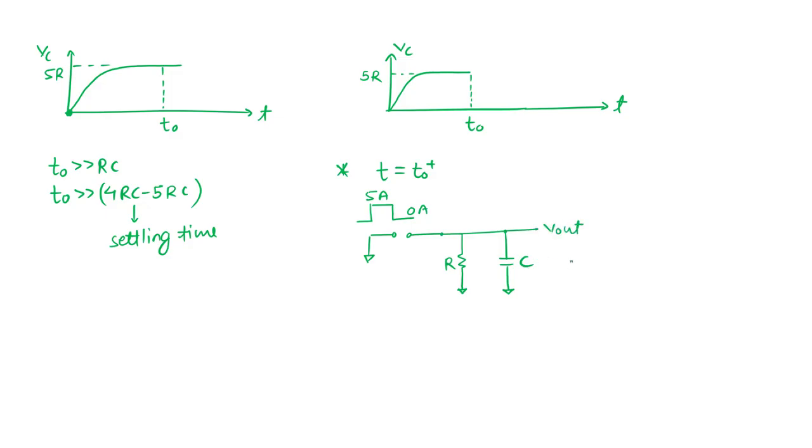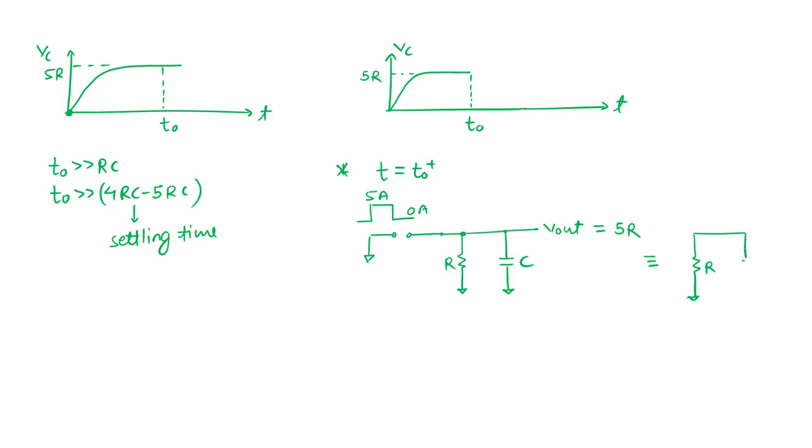What we have seen till this point is that my capacitor has already stored the value, which is nothing but 5R. So what will happen now? There is no circuit on from the source side, so it is simply a discharging circuit. The capacitor will start discharging.